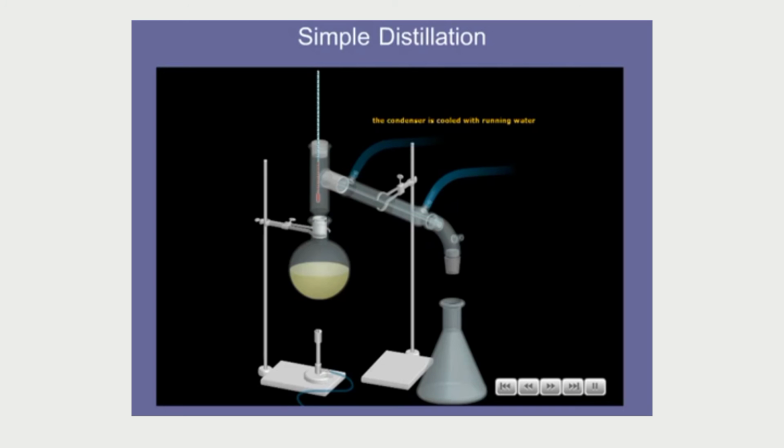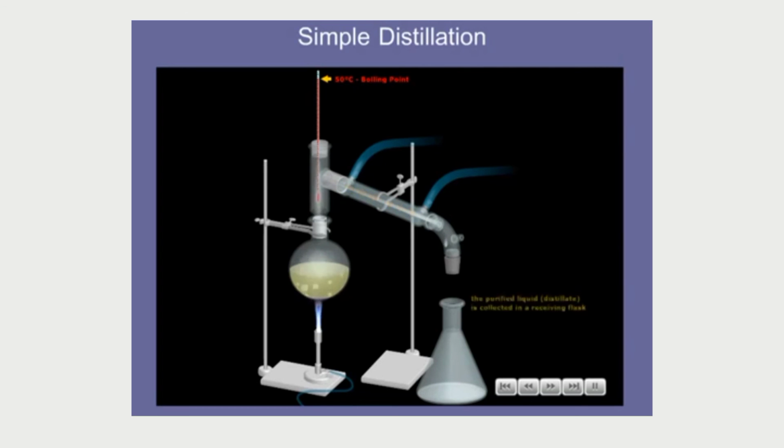When performing a distillation, first the condenser is filled with cold running water. Next, heat is applied to the mixture which is to be distilled. The mixture is heated until it boils, and the hot vapors will travel up the distillation head. Measuring the temperature of the vapors helps us to identify the liquid being distilled, and will help to confirm its purity. If the vapors are pure, they will have a constant temperature equal to the boiling point of the liquid being distilled. As the vapors travel into the condenser, they will be cooled and will liquefy.